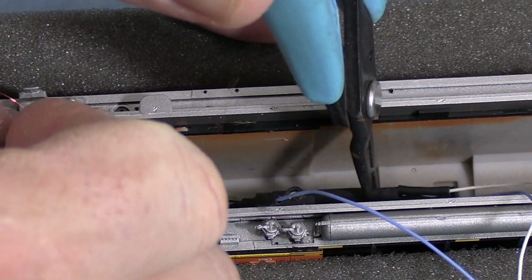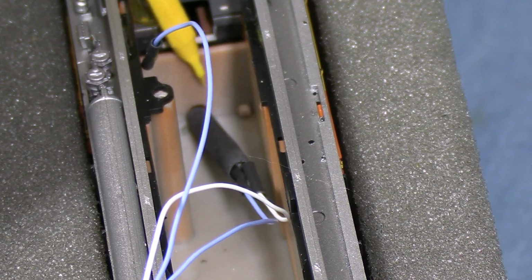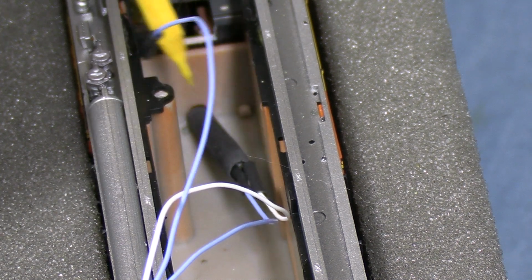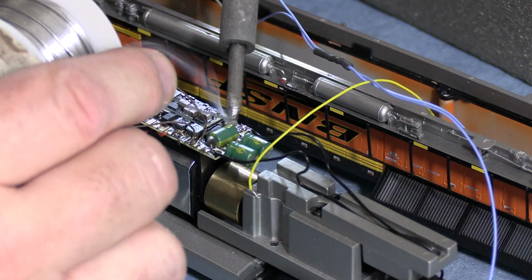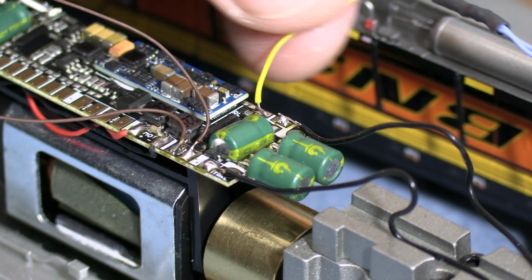I've put some larger heat shrink tubing around the 3mm LEDs. This will fit over the smaller tubing around the fiber optics and keep the light aligned. It also shields the LEDs so that light doesn't leak out inside the locomotive body. Now I need to connect all the individual light wires to the decoder. I'll start with the front and rear headlight wires.